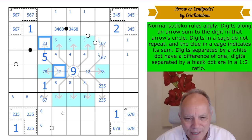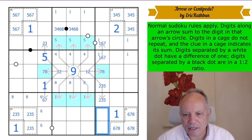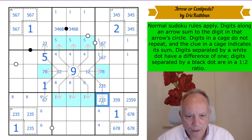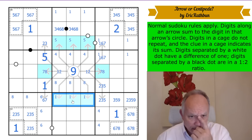Oh, it's brilliant. 1, 6, 7, 8. We've got 2, 3, 5, 4, 9 to put in here. 4 has to be in one of these cells. So these are from 2, 3, 5, 9, and that one's not a 2. Now, what does that mean for... Well, 8 was in one of those. It doesn't really mean anything for these, necessarily. We can't have a 5 there. I kind of knew that already.